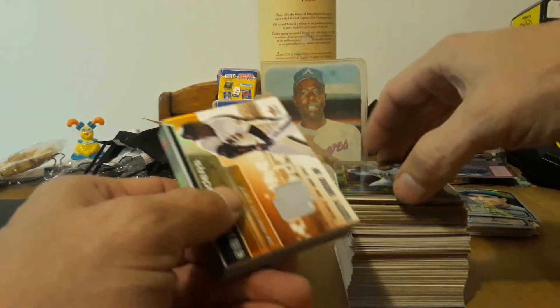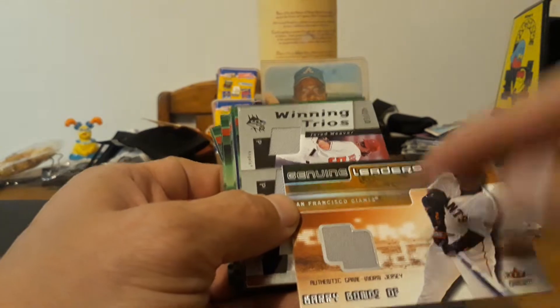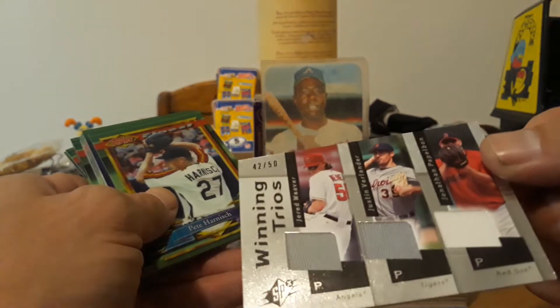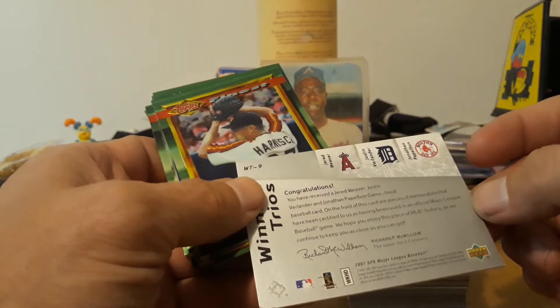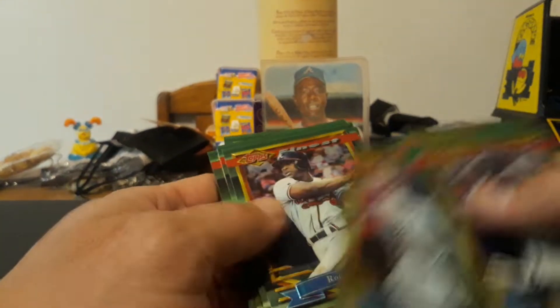Very cool — that is from 2007. There was a 2005 set in there too, I thought that was cool. There's an '86 Donruss set in there as well. And this is cool — game-worn jersey from Barry Bonds, that was really nice, 42 out of 50. Justin Verlander 2007. I think 2005 was a Roy Oswalt rookie, so I'll take the third-year part of his uniform there. I love Finest — every time I find Finest I always yank them out.